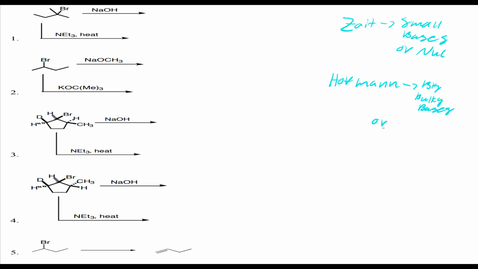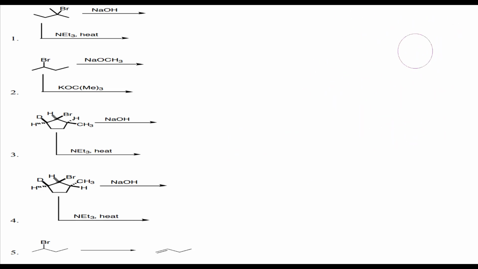Or in this case, we have a lot of NEt3, right? And that just means that we're working with triethylamine, and it's just N with this guy right here, right? So as you can see, it's pretty bulky, right? Because we have 3 ethyl groups attached to this nitrogen, and then a lone pair. So that's automatically Hofmann, right? If you ever see that on the exam or ACS or in Nature or something, like if you're going shopping at Nordstrom and they have triethylamine, right? Then yeah, you know it's going to be Hofmann.